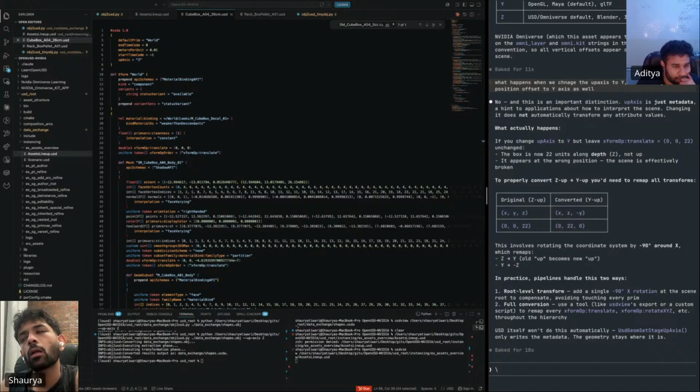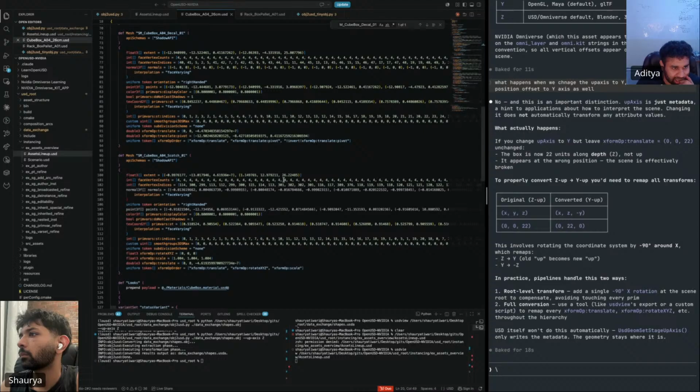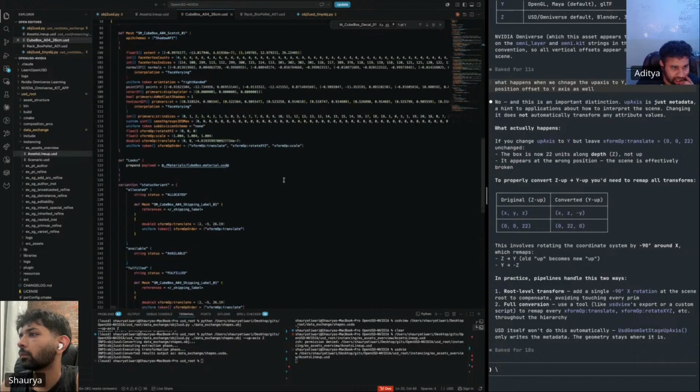World looks m cube decal 01. All right, scroll down. Can you search for this decal over here? Command F on this. It's not over here. Go down. Okay, wait, this one.